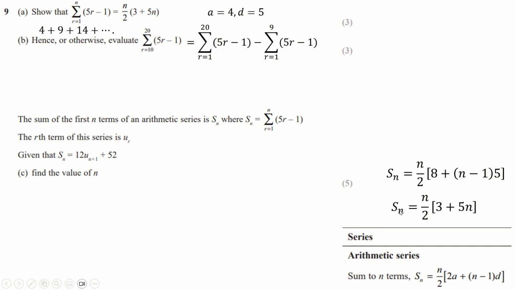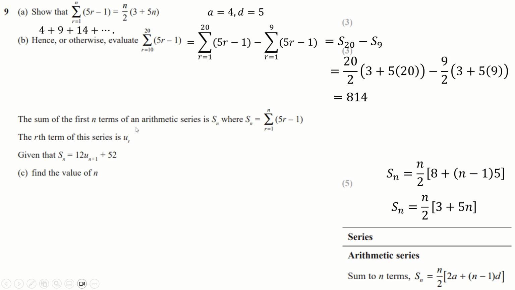This is just S20, right? The sum up to 20, and this is just S9. But we can evaluate both of those using this little thing here and type it in a calculator, and you get this here. This is really weird. Essentially, this line is just telling you you're still looking at this sequence here. I think they just wrote this to confuse you, but they're just telling you that you're still looking at the thing you were looking at before. I was a bit weirded out by it, but anyway, the rth term is this.